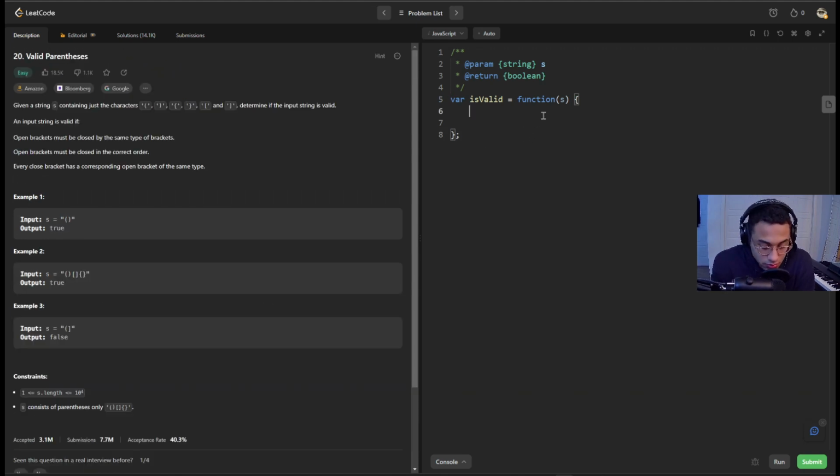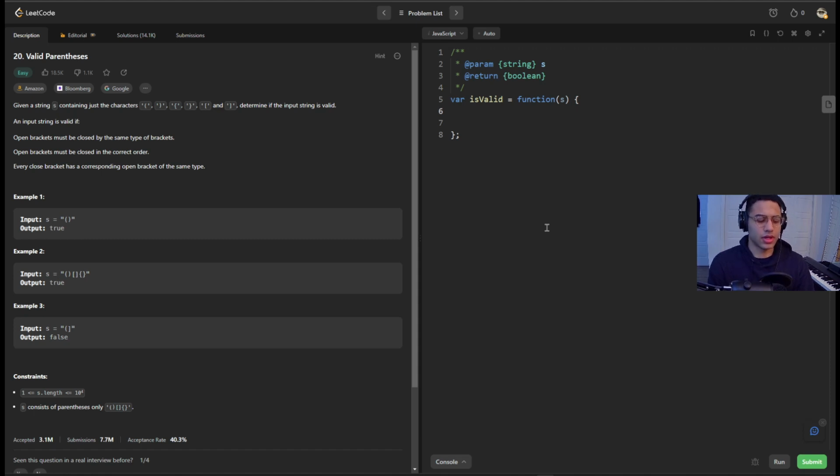So you could iterate through the string and look at each character and then determine if there's anything missing or there's anything wrong.